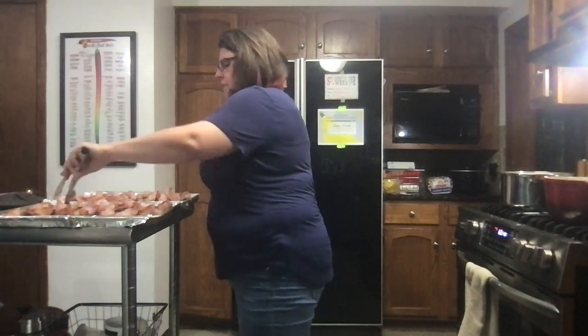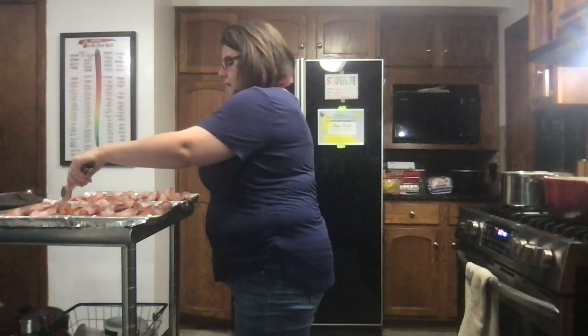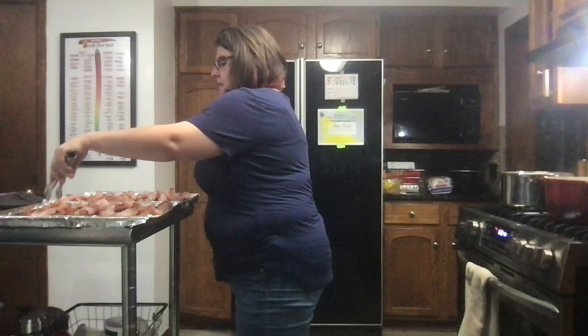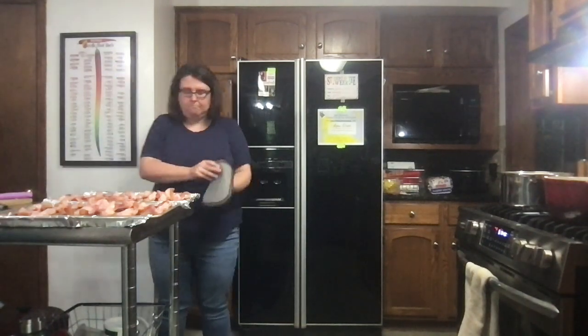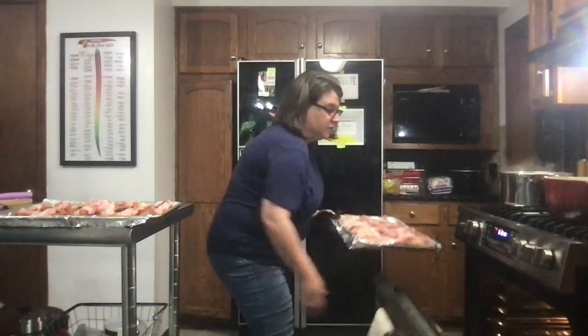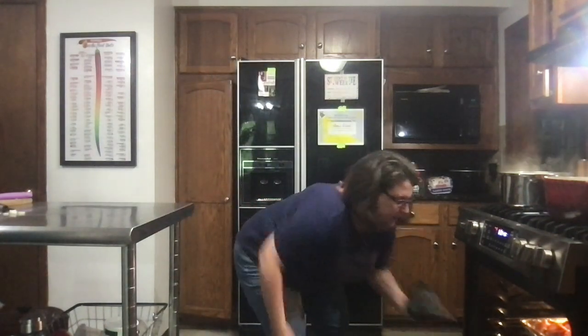Ooh, my kitchen's getting hot. We live in a super old farmhouse, probably 125, 150 year old farmhouse. And I'm not joking, when you step out of the kitchen, it's like a 10 degrees temperature difference. So throw this back in the oven. I'm not even gonna set a timer because I'm just going to turn the oven off when it's time to leave to go meet my friend. And then I'll just know when I come back, turn this back on.